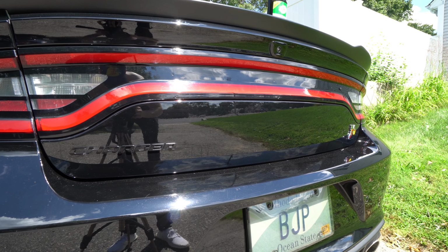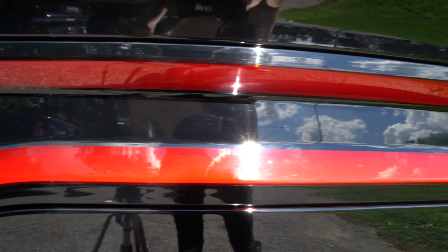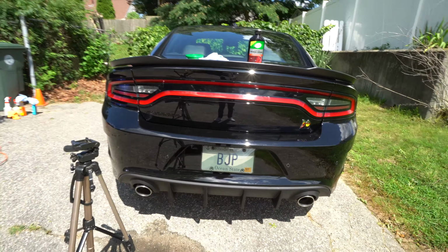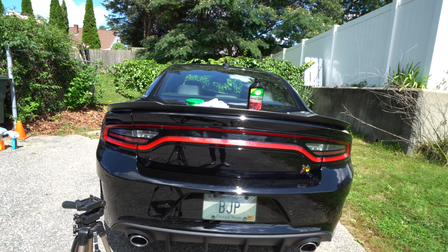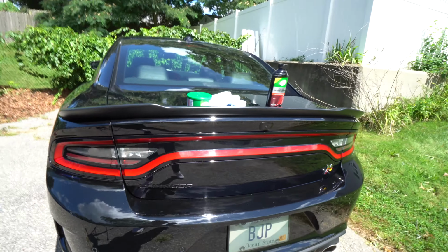Now hopefully you guys can see, it's nice and smooth, nice and polished, no more little streaks or any ghosting of the letters, no little scratches, nothing, it's nice and smooth. And look from the back, guys, look how good this looks now, so much cleaner. And with everything else that I'm gonna do to it, it's gonna be perfect, guys. The car is on its way to getting a lot done to it.